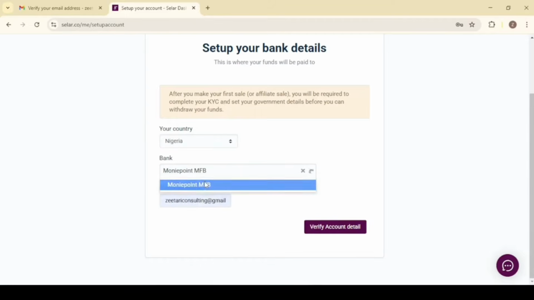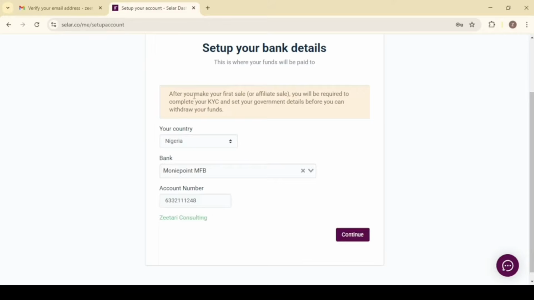Where it says account number, the email address is there, so all you need to do is delete the email address. Do not panic. Just clear the email address and add your account number. As you can see here, after your first sale, you'll be required to complete the KYC. KYC simply means know your customer. That will only happen after your first sale, so don't worry about it, okay?